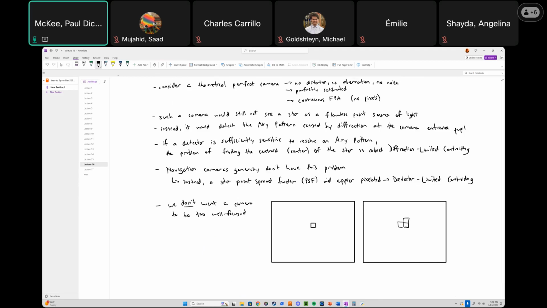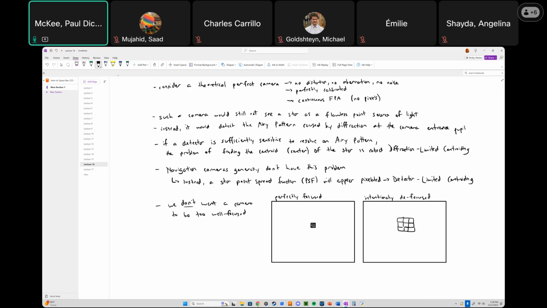In this case, this is going to be like a negative, right? So generally, this would be a black image with a white pixel. I don't have the time to draw it all out that way, but imagine that in the one case, you have a perfectly focused camera. So this is perfectly focused. And this is intentionally defocused. Maybe you see where I'm going with this.